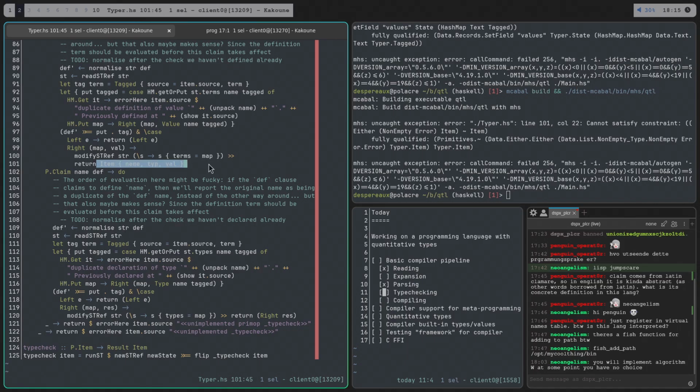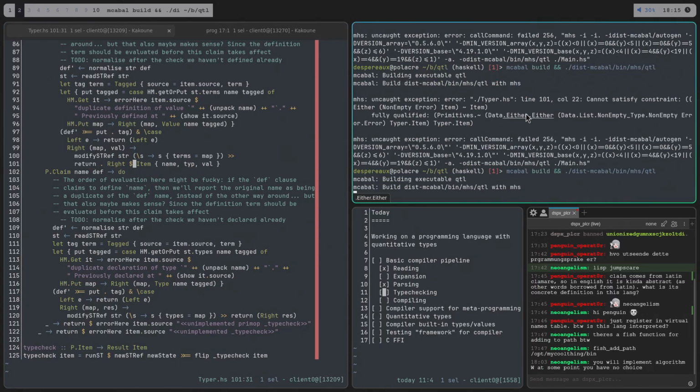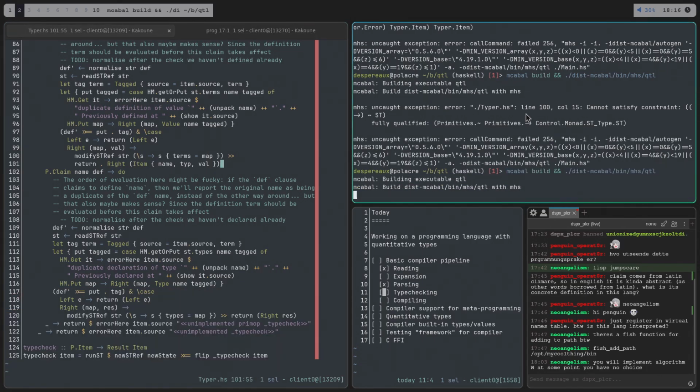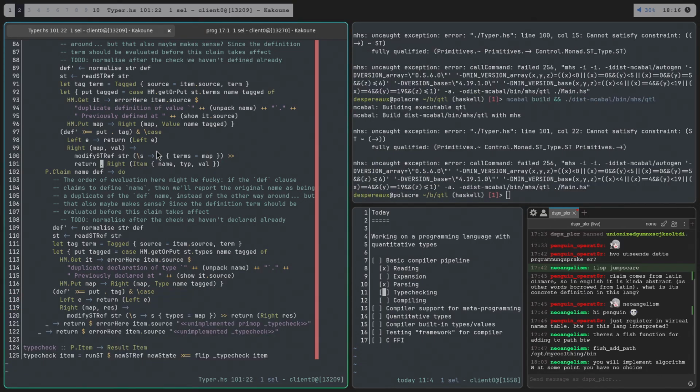Cannot satisfy constraint either non-empty item. Yeah, true. I could just chuck it in a do, whatever.